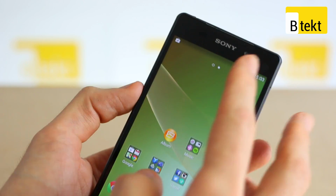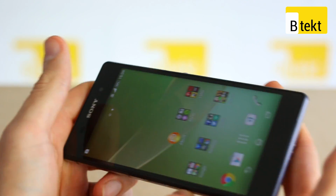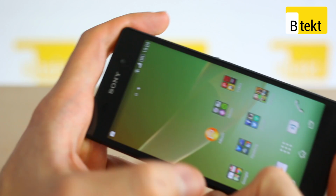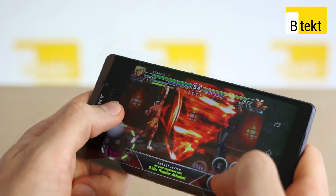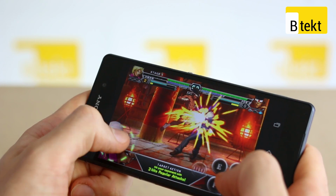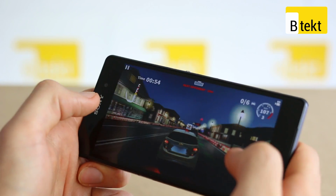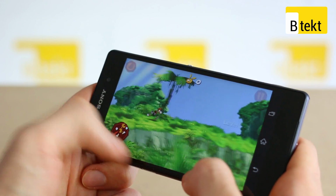The fact the stereo speakers are up top and bottom means when you hold this thing like a gamepad, you are not going to be blocking out the noise like you were on past Xperia devices and you do on an iPhone, for example. You've got the latest quad-core processor in here, so whether it's a fighting game, a 3D racer, or a simple platformer, this will be perfectly suited to it.